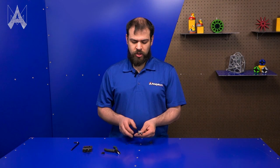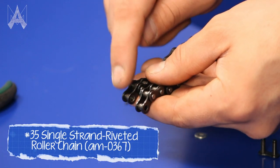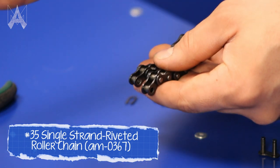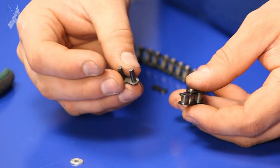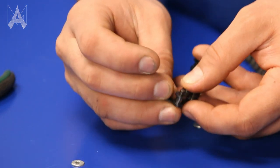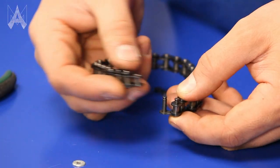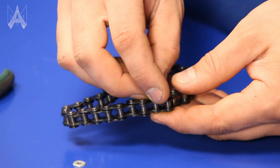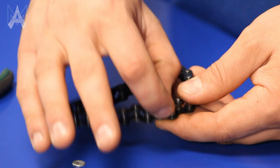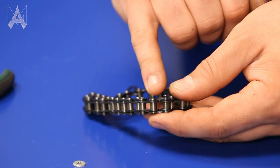To use a master-link, you want to make sure that both ends of your chain look the same as each other, and that it's the inside type of link with the tube. To install a master-link, first take the body with the pins and put it through one end of the chain. Then take the other end of the chain and put it on the other pin. Then take the plate and drop it over those two pins, making sure it's fully seated and that you can see the two grooves on the posts.